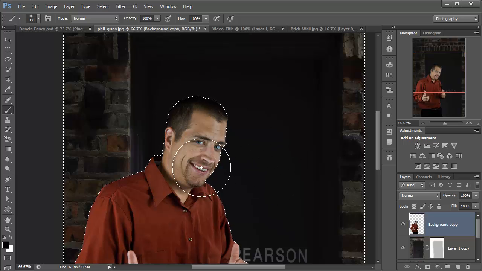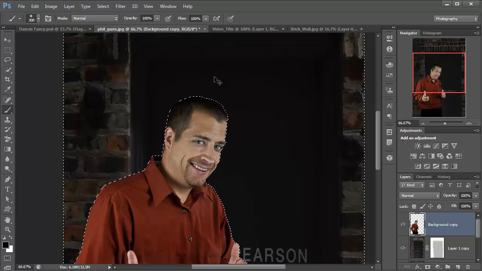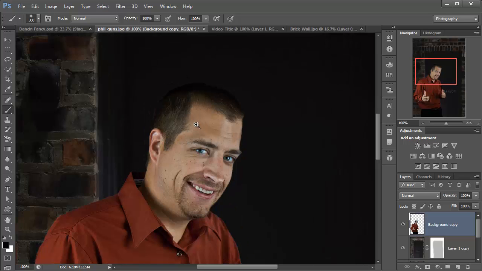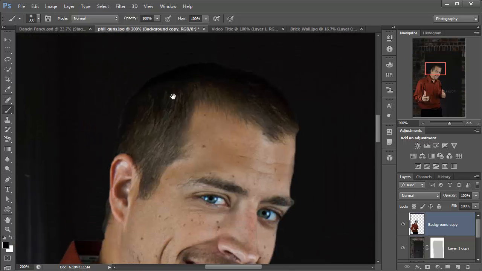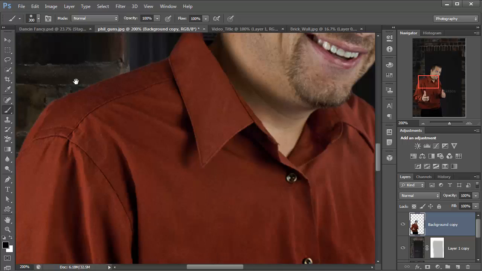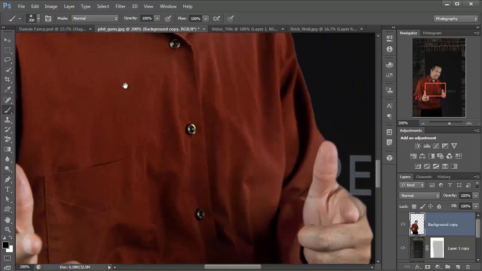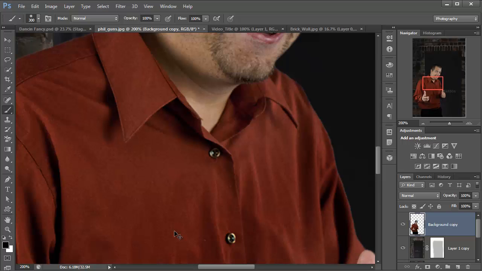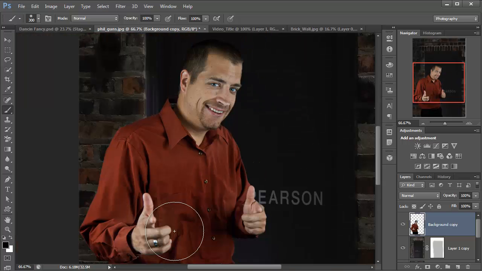So now if we hit delete on our keyboard or backspace, and let's do the Control D, it got rid of our white halo around everything. That really comes in handy. All right, sometimes it takes 2 pixels to really get it good, but that did a nice job for us.